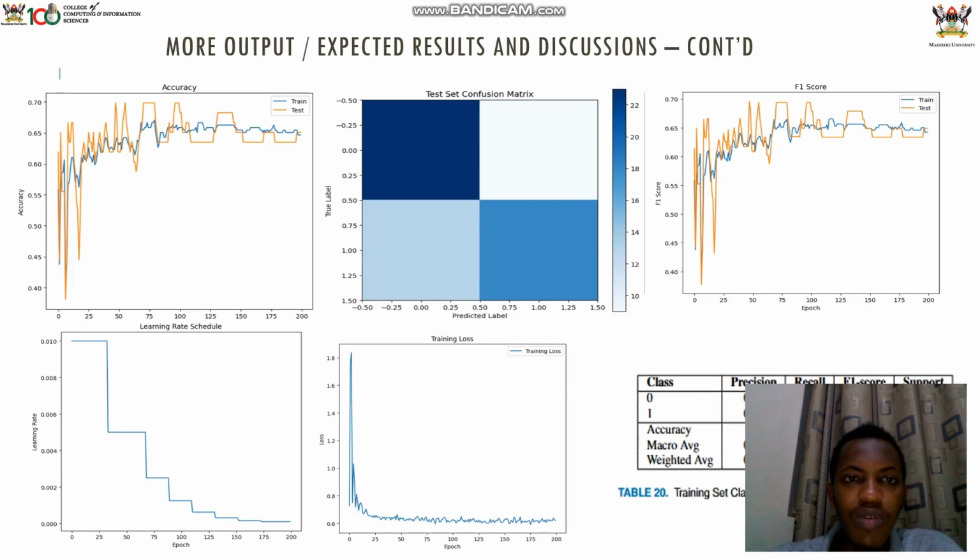Then the next one is for unsupervised learning, where we applied Graph-Convolutional Networks plus clustering, and these are the results. That's the accuracy based on the training and testing data, and that's our test set confusion matrix and F1 score. If we see here, the model didn't perform badly with an accuracy of 65, and the macro average and the weighted average are almost the same.